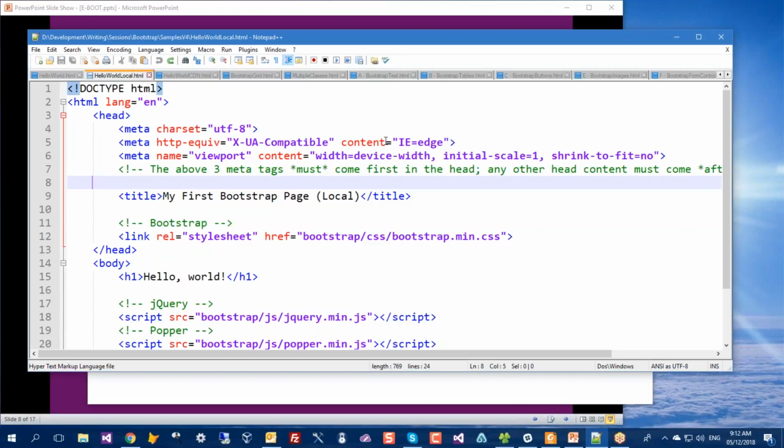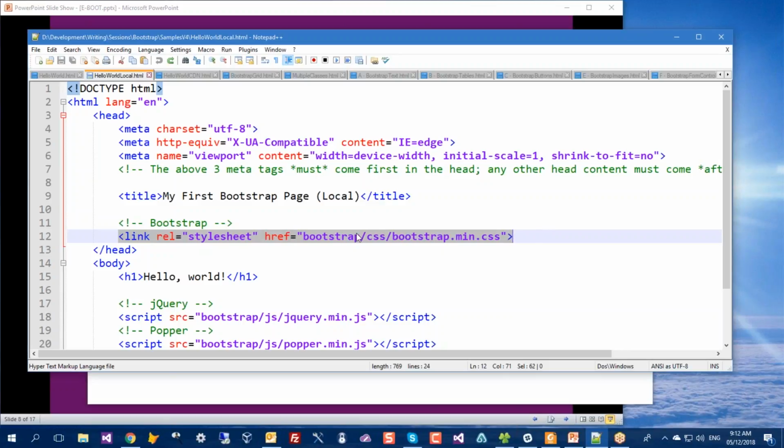This one specifies that if the user is using Internet Explorer, it's compatible with the latest version. And the next one just makes sure that our viewport, that basically everything is going to fit within the full page of the browser window. So those, as this comment makes clear, have to come first in the header. This we had before, although I did change the title, obviously. And then we're going to add the Bootstrap style sheet. So we're going to specify here that we want it to use it.